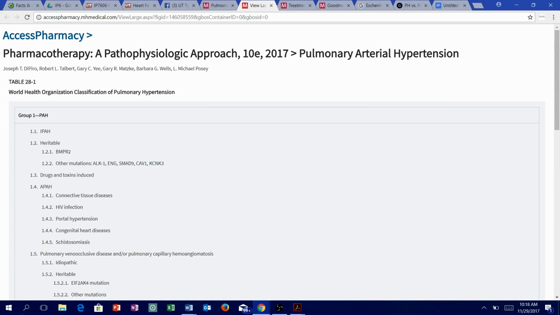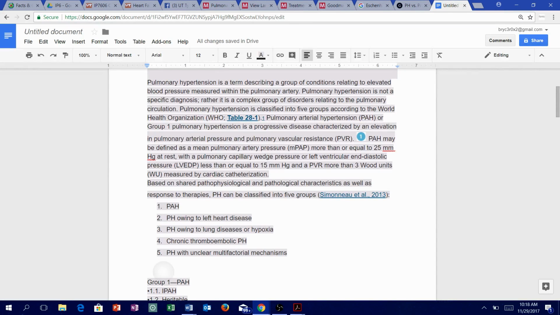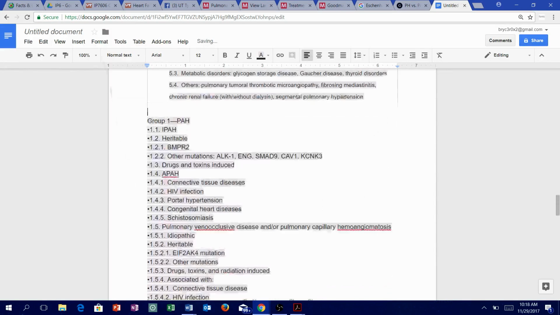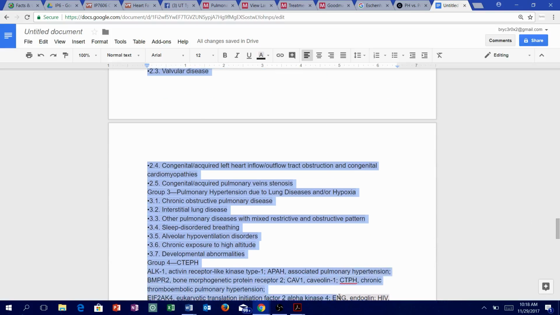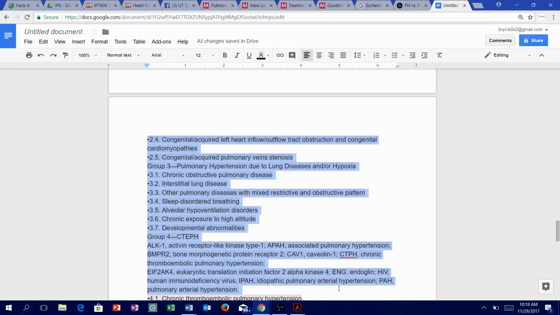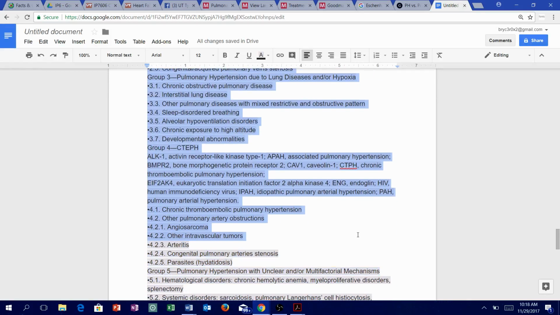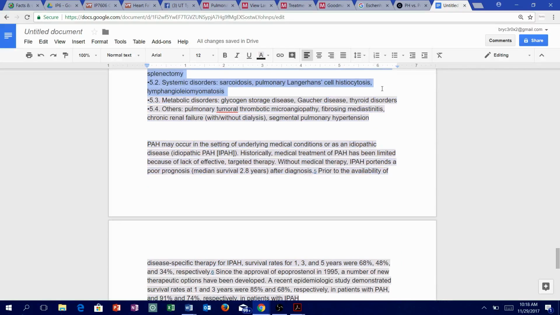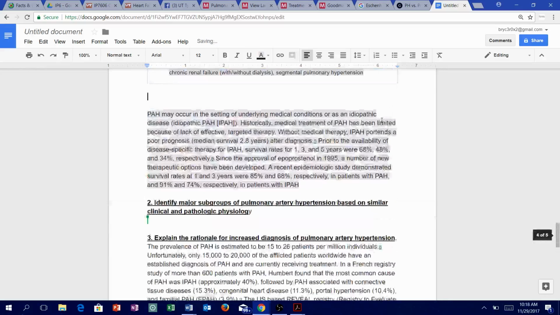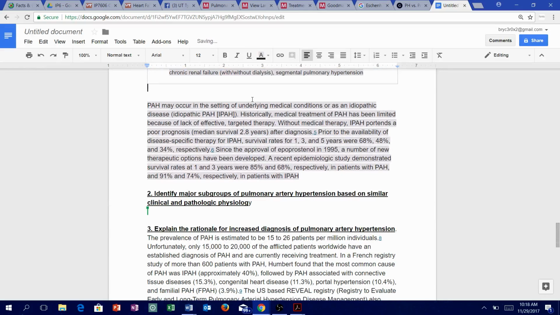I think I found the subgroups that he was talking about. There's so many of them. Apparently, pulmonary hypertension is kind of like CAD was, a big thing, and then there were smaller things under that. So the big thing would be pulmonary hypertension, but a specific thing would be pulmonary arterial hypertension. You got it. Oh, okay. And that's all I know.